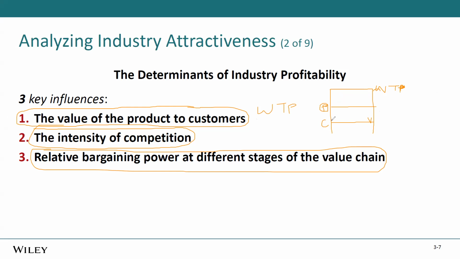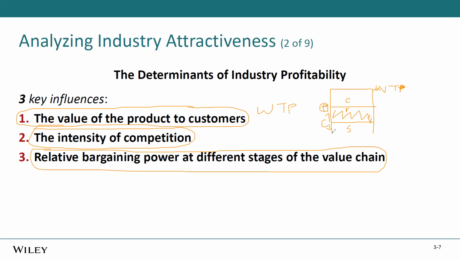If we have a better bargaining position versus our suppliers, we can drive the price we pay, or our costs, down. If they have a better bargaining position versus us, they can push our costs up. And again, we can either expand or contract the firm's share of value. I'm just going to put an F here for firm. Here's a C for our customer. Here's an S for our supplier. These are our different shares of value.